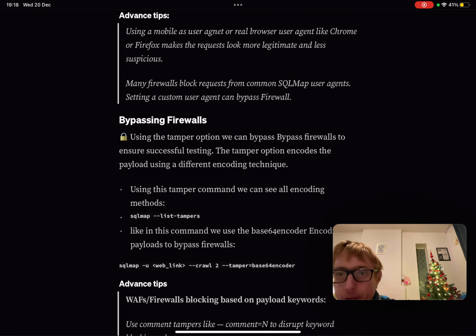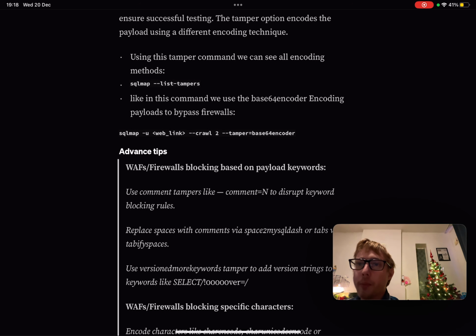As for bypassing firewalls specifically, we can also use the tamper command with, first of all, the --list-tampers command. So that is how we can encode things, for example, like the base64 encoder, which will try to bypass certain things by doing a base64 encoding of the text string.